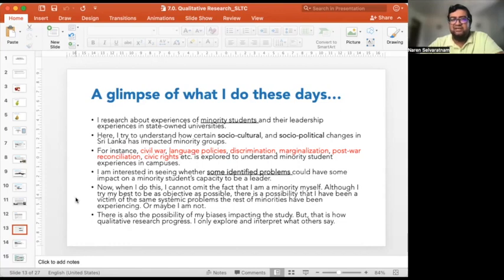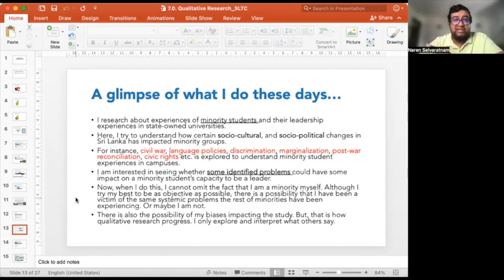So if I am saying I am a minority, I am in the South and I am being discriminated, very similarly my neighbor who is Sinhalese could also say, look, not just you, I have also been discriminated, but not by the same folks, but by a different group of people. So we are both discriminated in different ways, at the end of the day. So maybe I am not so far different from him, or he is not so far different from me. Now that begs the question, how am I going to consider me being a minority in my research?